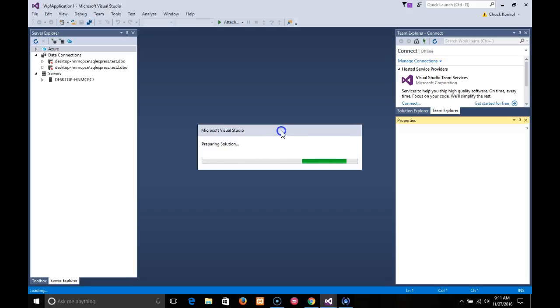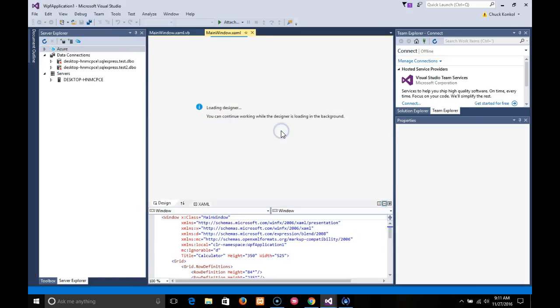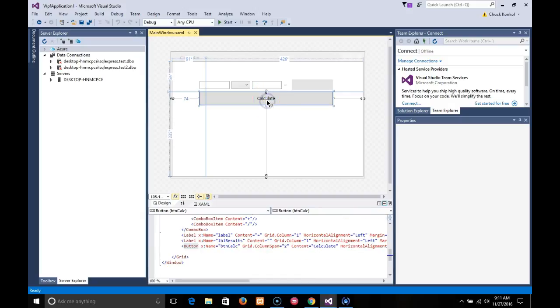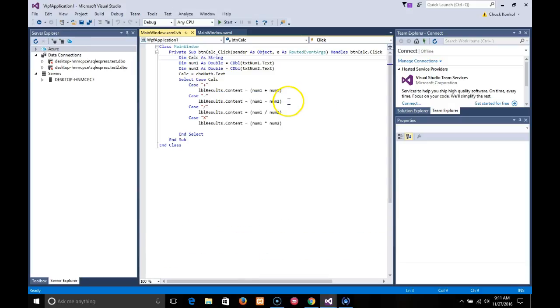And I might have named my objects differently. We'll find out here real quick. Copy my code here.